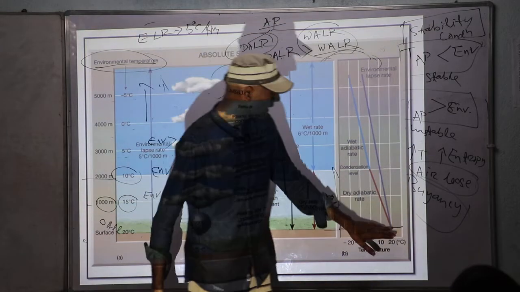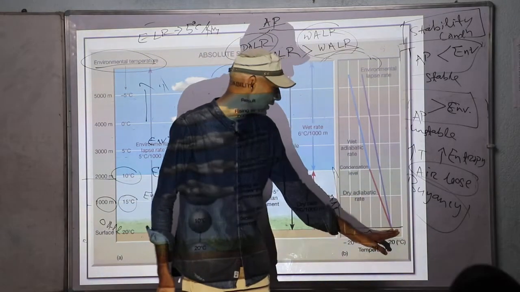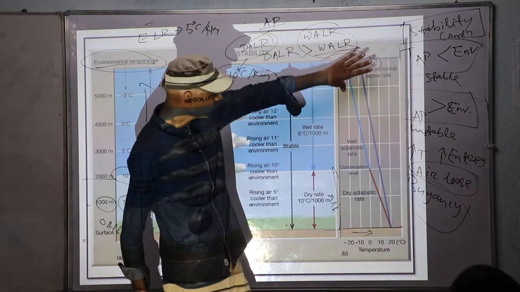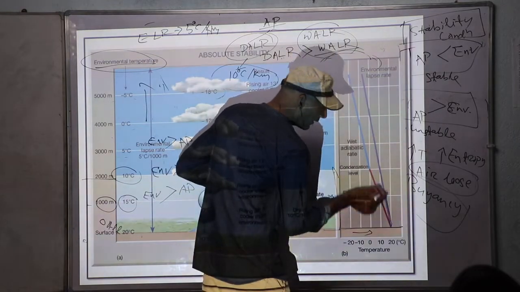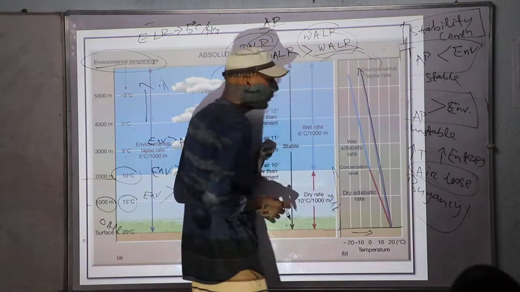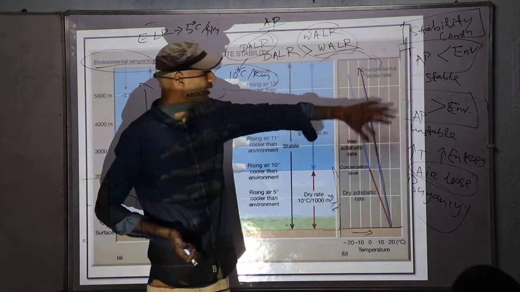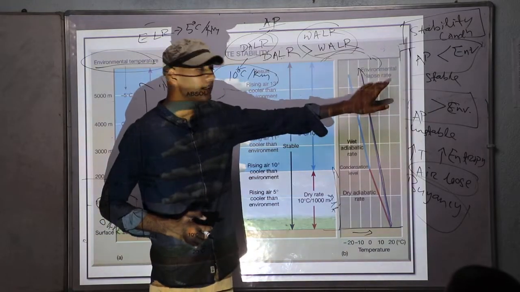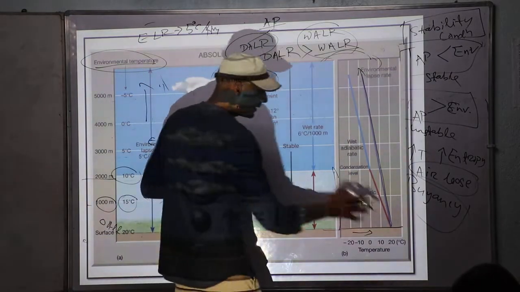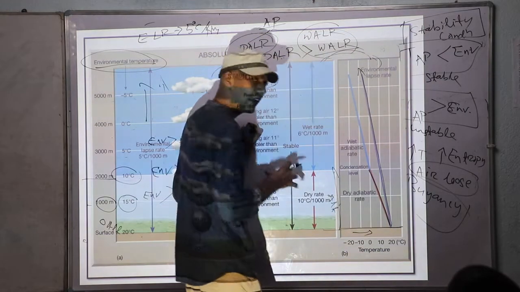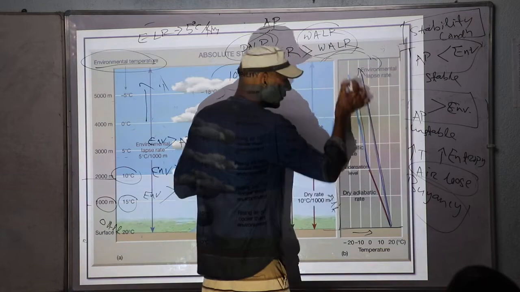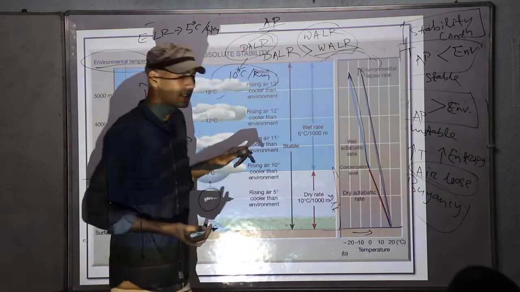So we can see near the surface both have equal temperature, and at all of the altitudes above, this is the environmental temperature, or environmental lapse rate, the decrease in environmental temperature with height. So you can see that is your environmental lapse rate. It is dry adiabatic, air is unsaturated. It is wet adiabatic when the air parcel is saturated.